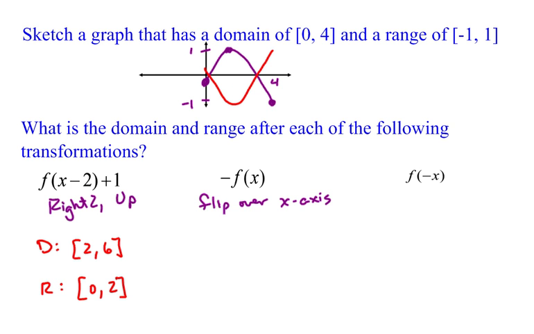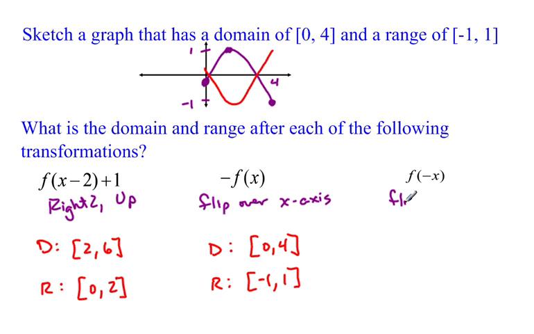to 4, and that happens sometimes where our domain does not change at all. So our domain is still from 0 to 4, and you'll notice that my range still goes up to 1 and down to -1, so my range is also unchanged. That's not always the case with flips, just in this particular situation, because it goes up to 1 and down to -1. All right, so now let's look at our next one.